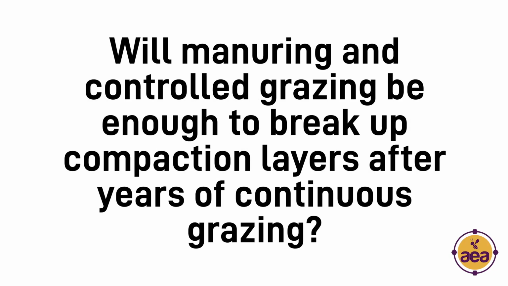Andrew Johnson, we've got one last question. Andrew Johnson asked the question, will manuring and controlled grazing of rangelands be enough to break up compaction layers over time after years of continuous grazing? I would say the answer to that is yes, based on growers that I've observed who have actually done that successfully. So if you use holistic grazing or intensively managed rotational grazing with pulsing root systems and developing deeper root systems, then yes, the key qualifier being if grazing is properly managed, then yes, I believe you can break up compaction layers over time, even after you've had years of continuous grazing.